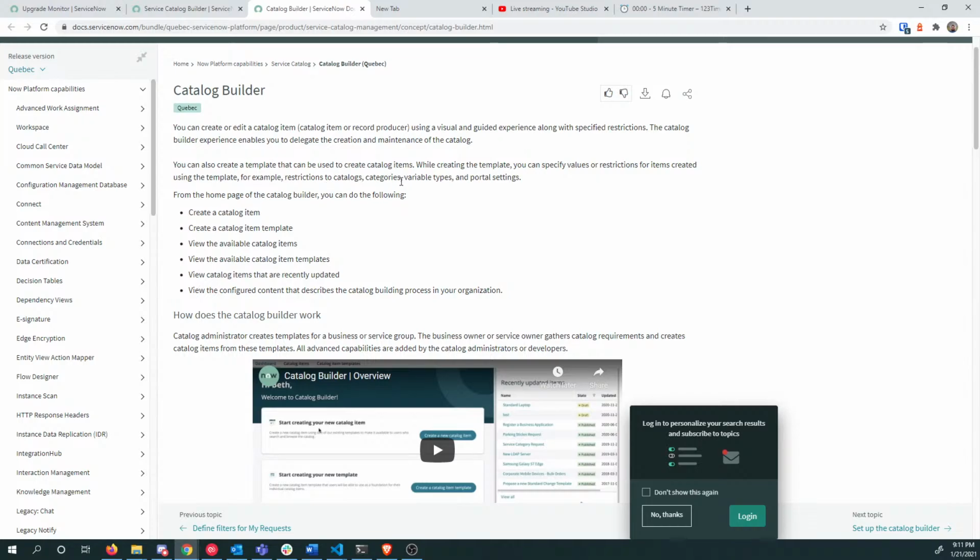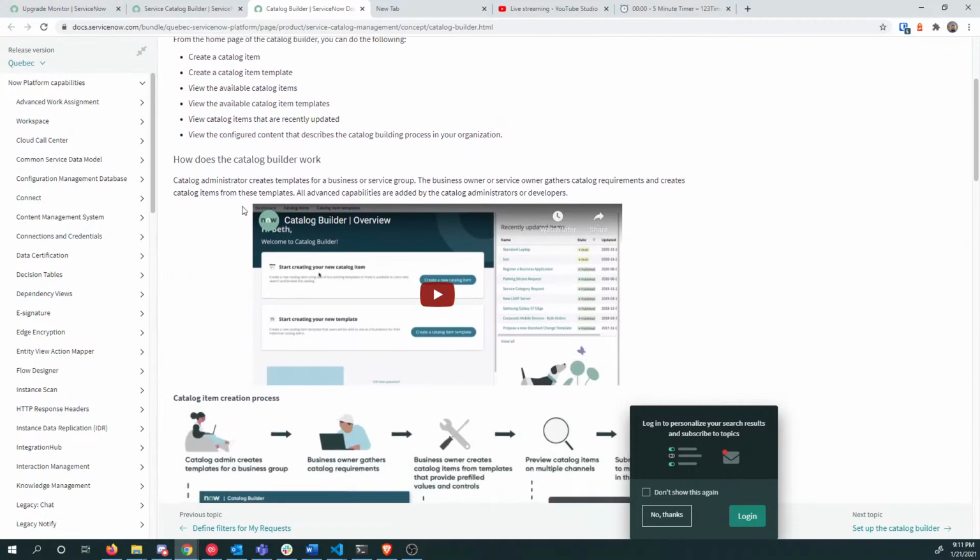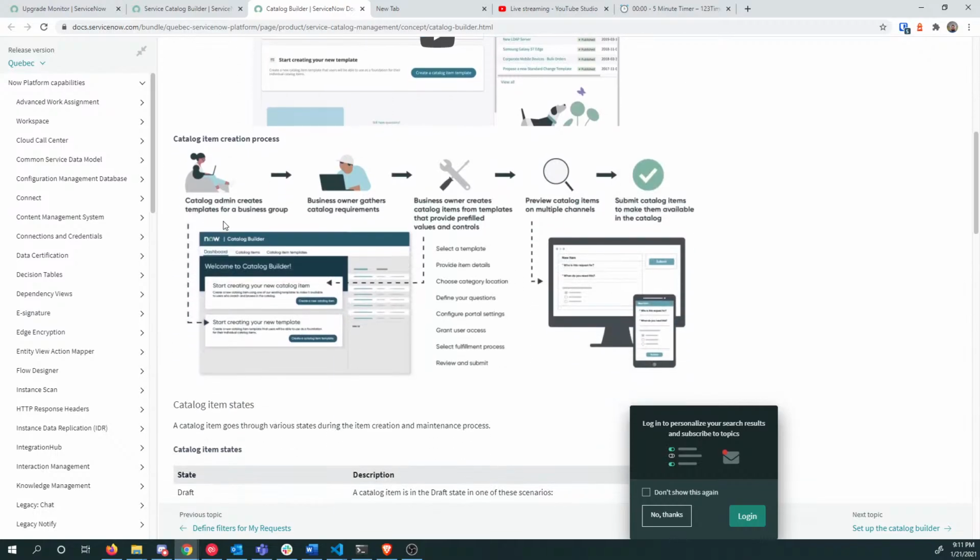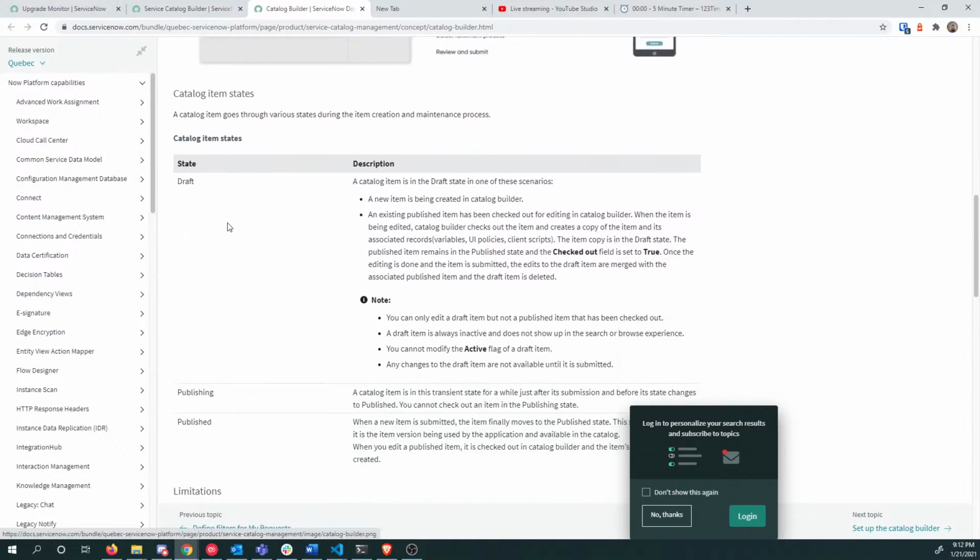For example, restricting catalogs, categories, variable types, and portal settings. Well, that's nice. You can probably restrict the use of password variables or something. So it's kind of creating a template first, then catalog items.